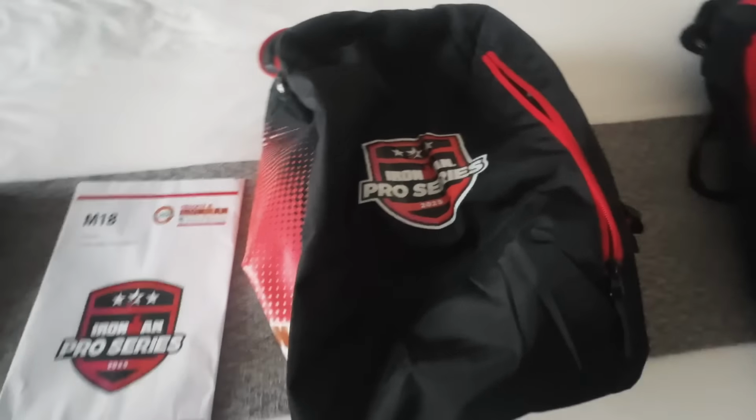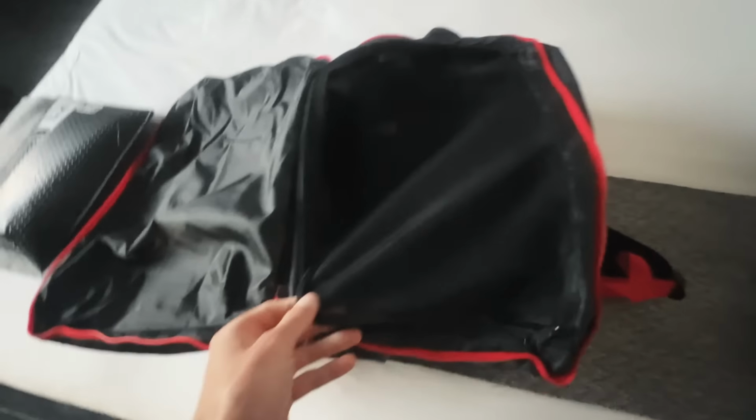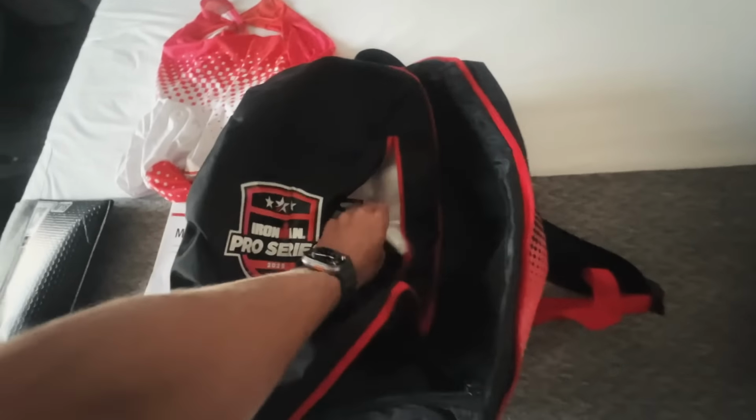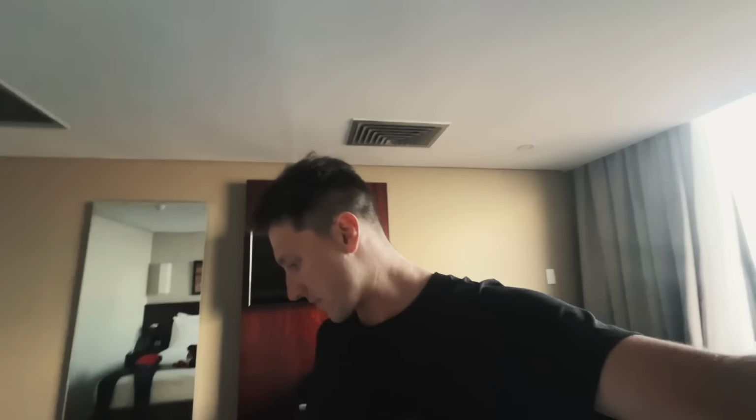These are great bags as well, by the way. Just a little insight to that. It's, what do they call it? One of those sandwich bag things. But yeah, cool. Got a t-shirt or jacket and some other bits and pieces like race bags and whatnot. So yeah, we'll probably give that a go now and see how I get on. But getting there, ready to go now.